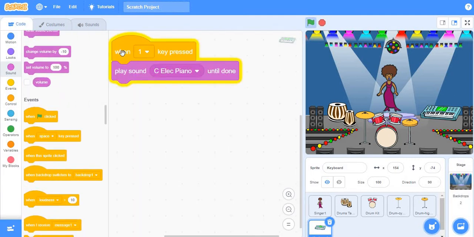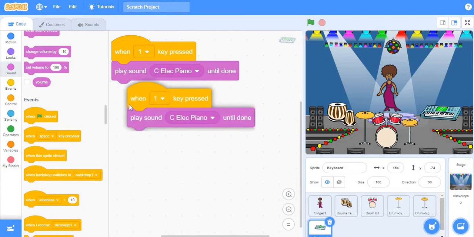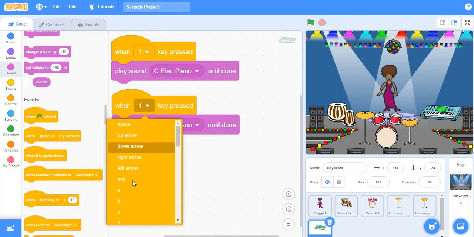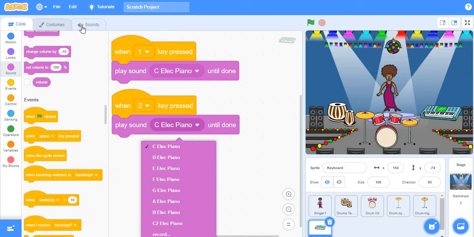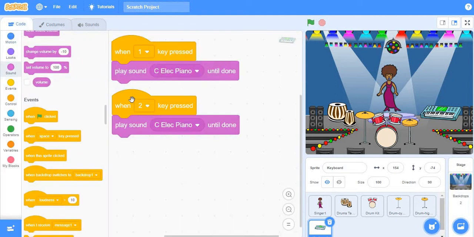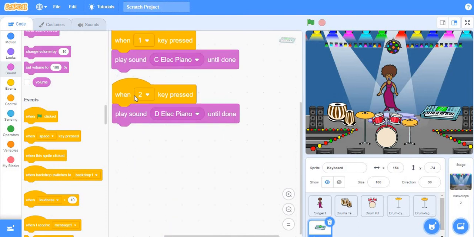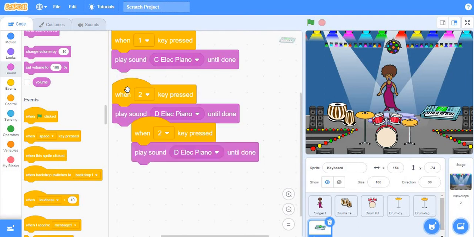We will just use control C and control V. We will just copy it down, and instead of 1 it would be 2, and this would be D. Okay, so this will be D. If I'm clicking 1, again copy, and again.